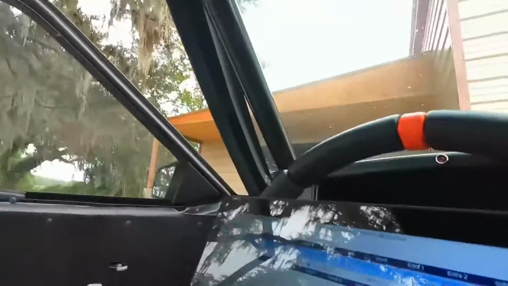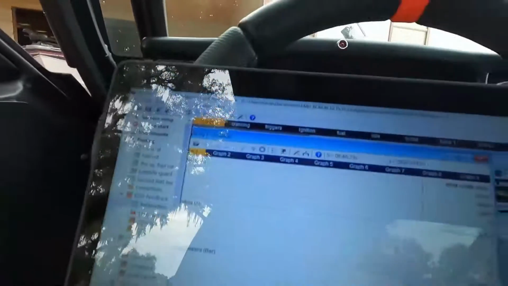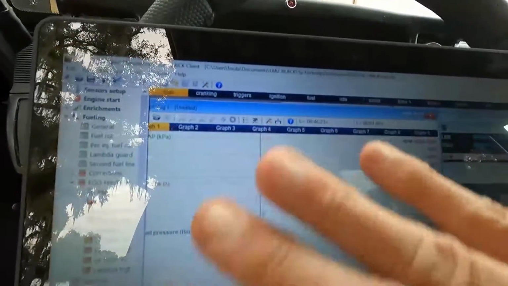Okay, so now that you know you've got everything set, all your sensors are working, you know your AFR gauge is working, or your O2 sensor is working, everything's working. You clear your log and you just start driving it. You can get into boost a little bit, but the longer you stay at steady state, the more accurate you're going to be. So all you do is you just log. Now let's say you go for an hour drive and you're logging at different boost levels, at different RPMs, just normal driving.